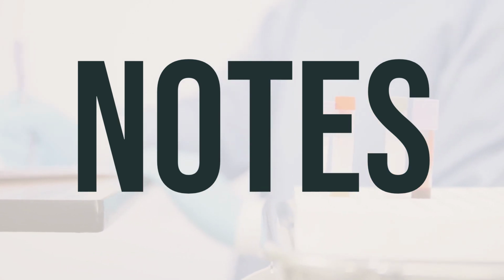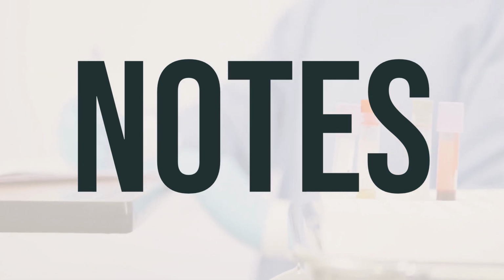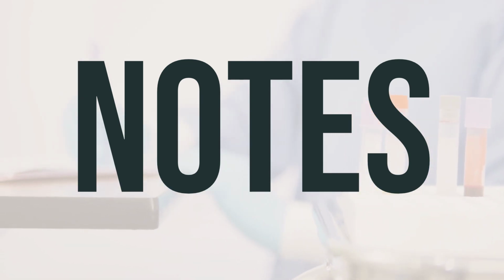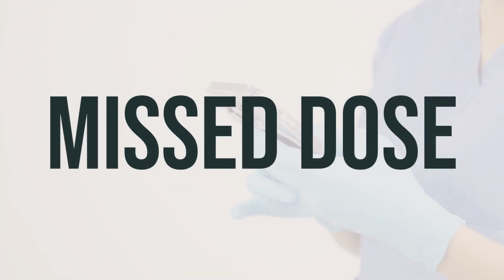It's important not to share this medication with others, as it is prescribed specifically for your skin condition. Erythromycin solution is usually used as part of a comprehensive skin care program, as recommended by your doctor. Be sure to follow your doctor's advice for the best results. If you forget to use the erythromycin solution, use it as soon as you remember. If it's almost time for your next dose, just skip the missed one and continue with your regular schedule. Don't take a double dose to make up for the missed one. Use it consistently at the same time every day for the best results.